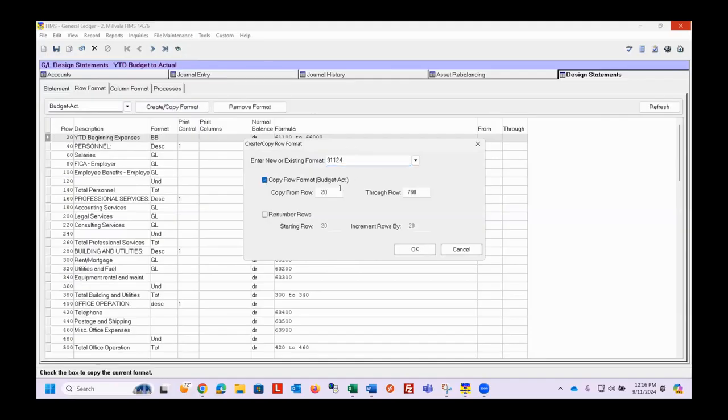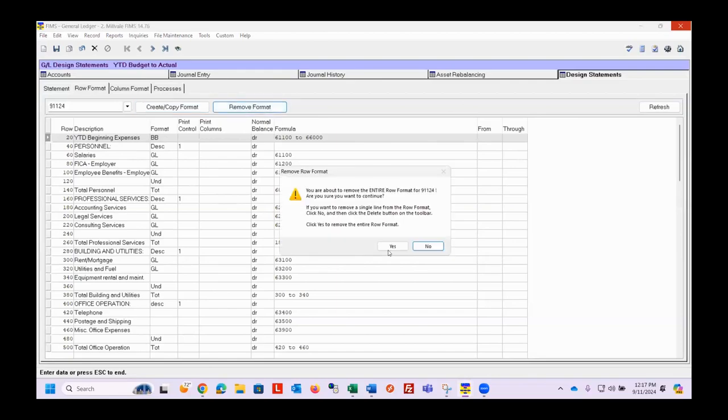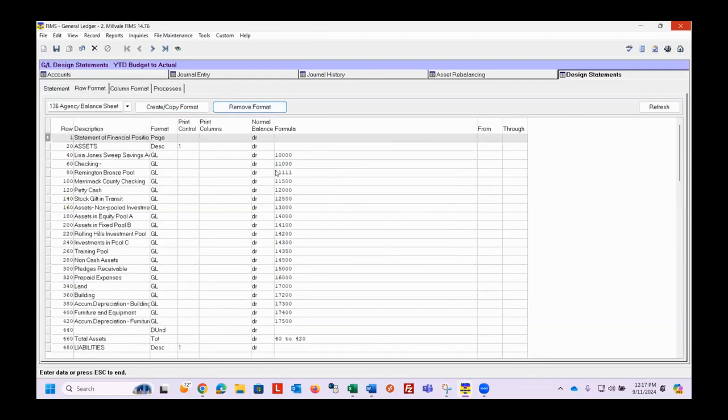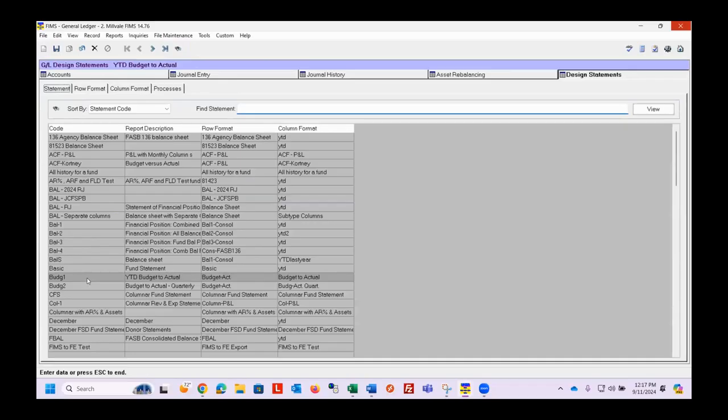And if you notice, in parentheses it says the row format that I'm copying. I'm going to say okay. And literally I have a duplicate of that budget to actual row format. This is a great tool because if you don't need to make that many changes, this saves you a lot of work. That's very helpful. So I'm going to remove this because I don't need it, and I have more than enough out there. Let me go back to my budget.